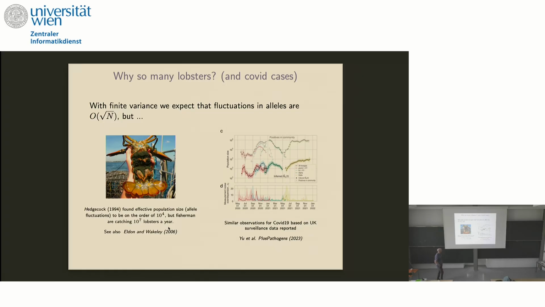And this is another example, which I think we might hear about more later in the week, so I won't say too much. If you look at COVID cases from the UK, and you look at the fluctuations in the frequencies of the different strains of COVID, that suggests a much smaller population than what you would infer for the prevalence of those strains from the case counts. Again, we'll hear more about that later, but this is another example where you get these heavy tails. In this case, it's more like super spreader events. In the lobster case, it's because they produce large variation in the size of their offspring pool.